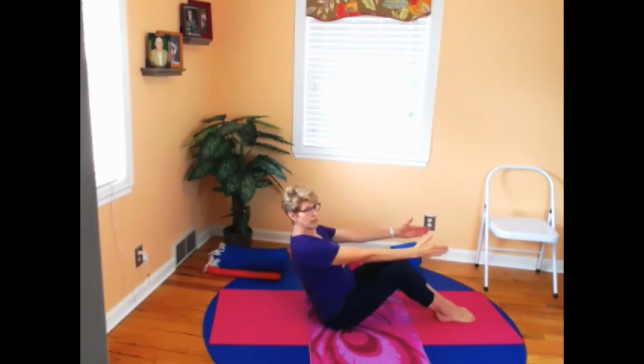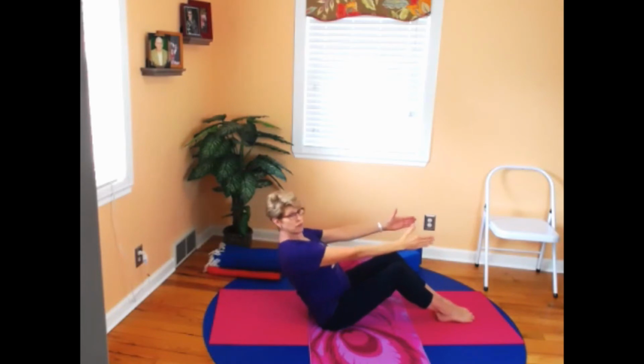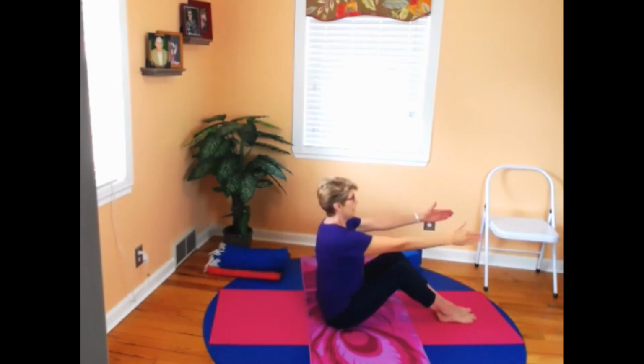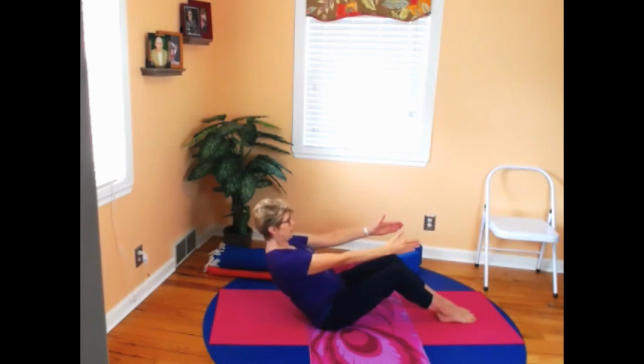And then from the hip, you're going to lean back. You'll feel yourself coming onto that sacrum. Then with the inhale, pull yourself back up. All right, exhale. You're gonna roll down just about to 45 degrees, no more, and then back up. Good, the whole time your back stays straight.